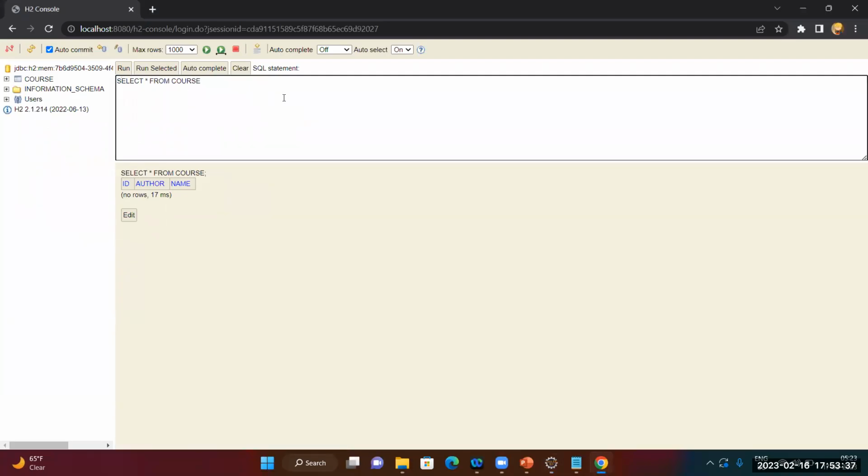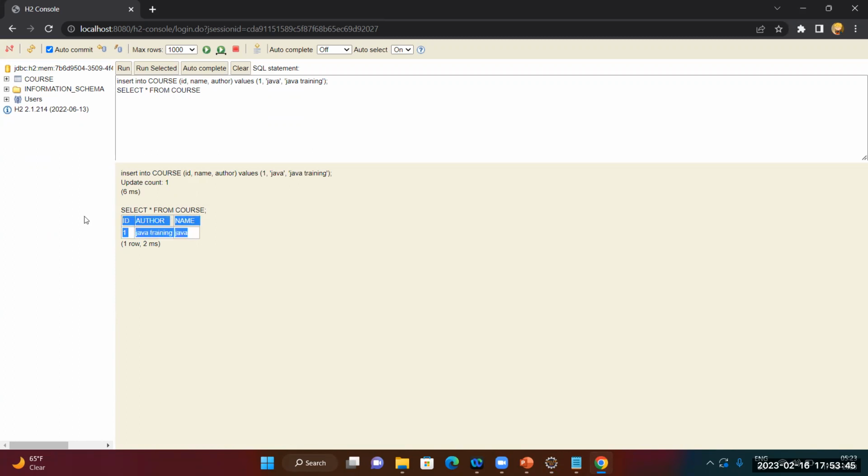Okay, so it inserted and retrieved in the database. What I was trying to say is, whenever you go with the H2 database, just remember that it's only an in-memory database. Once you switch off the server, all the data you entered over here will be gone.